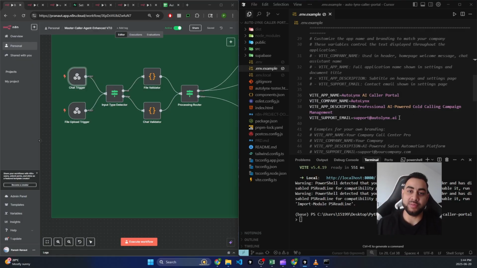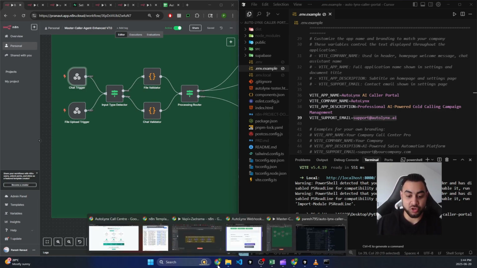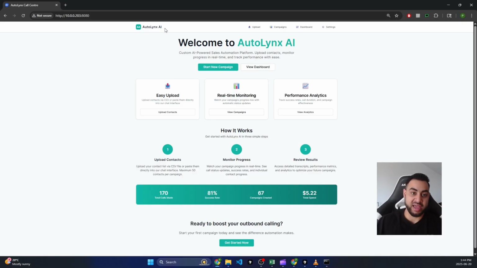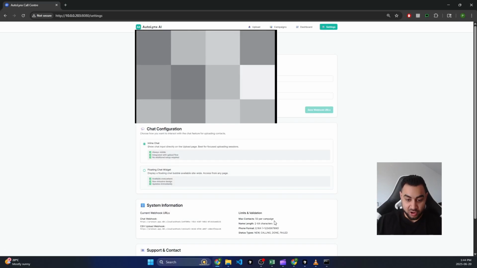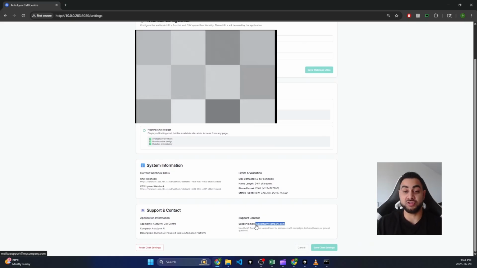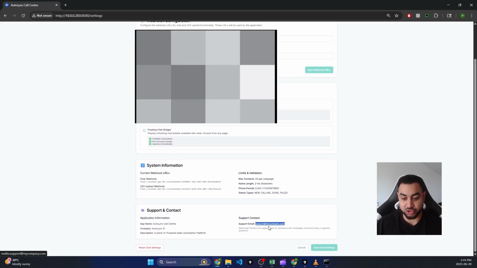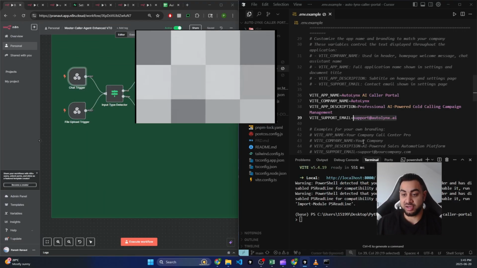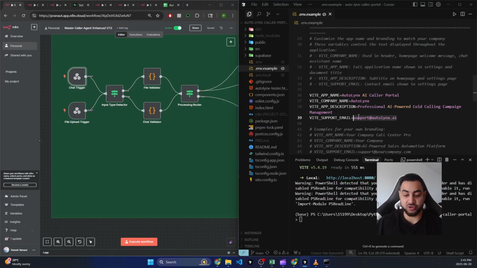Now, to white label this app, you can add your own name, your own company name, your own email that will show up on our UI. So, as you can see right now, I have entered this company name, but you can change it to anything. And even this is changed through that environment file and all this info. So if you want to enter your own support email here, say you are supplying this automation to other clients and you want your own support email, you can change all that information in there. So over here you're gonna add your own email, whatever, and that's it.